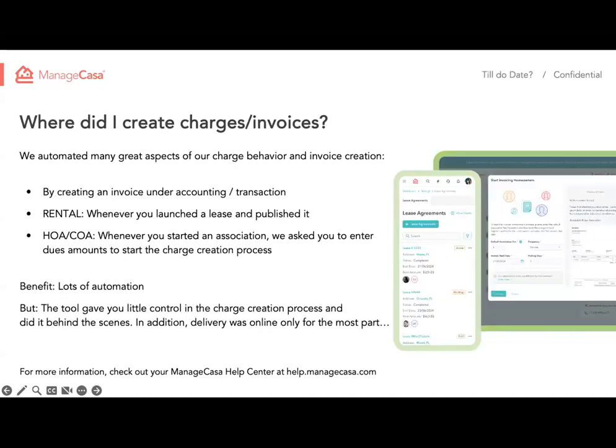So why did we change? We've covered this a little bit, right? Our initial focus has always been, how do we automate? How do we make your life simpler? What we realized is, with automation, you lose a little bit of the control on yourself. You can still, like Uli said earlier, do the automation the way you want to do it. It can be a completely hands-off approach. But if you want a little bit more control, we've given you that ability where you can trigger off the invoices when you want them to be triggered.